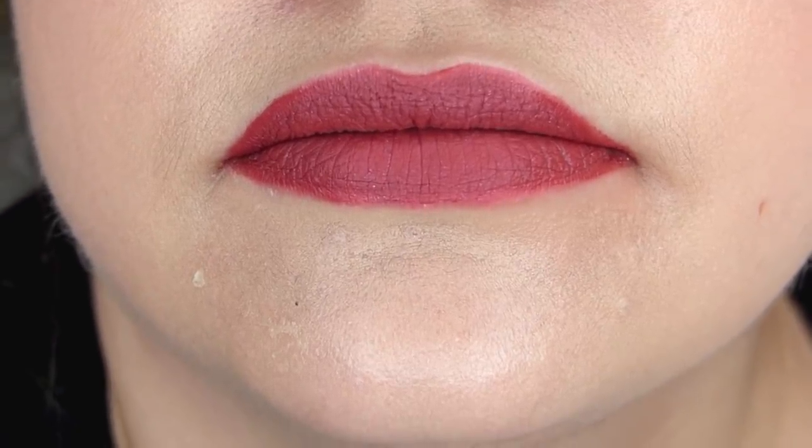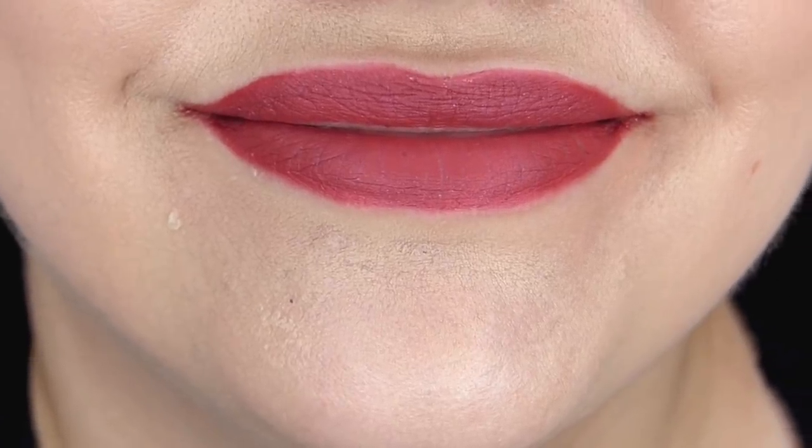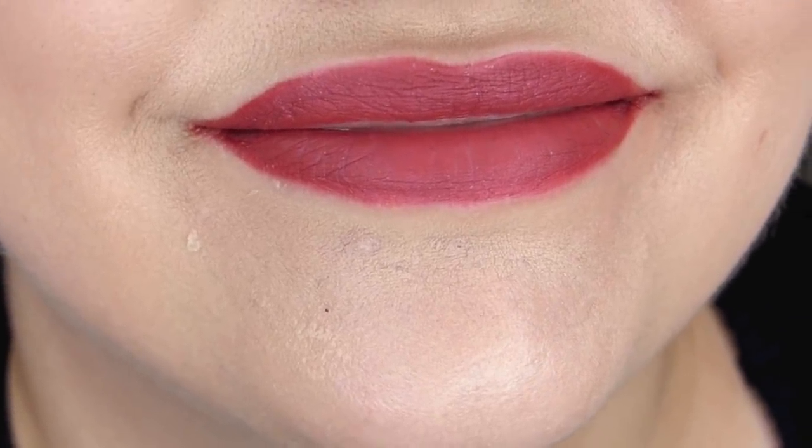And then the lipstick I am really surprised and happy with. As you can see right now, it is still on my lips. It is definitely one of those where, as you can see with the kiss test on the back of my hand, the oils in my skin, since I have such oily skin, I'm pretty sure cause the lip product to break down, so you do get that lip liner kiss mark coming off on my hand. But sometimes that happens and it means the liquid lipstick has smeared all around on my face. This one did not seem to do that. A little bit in the corners of my mouth, but I think that could easily be fixed with an invisible lip liner or something.